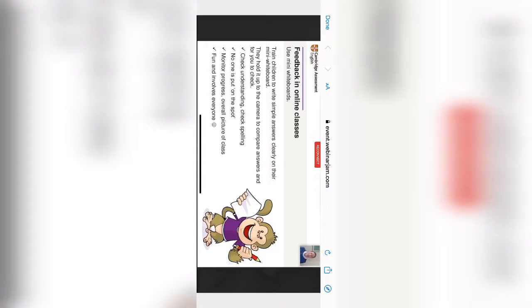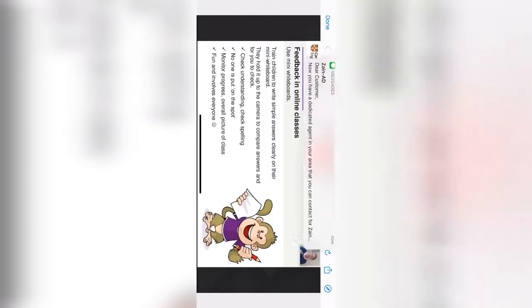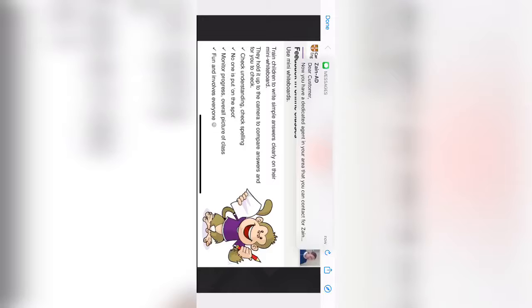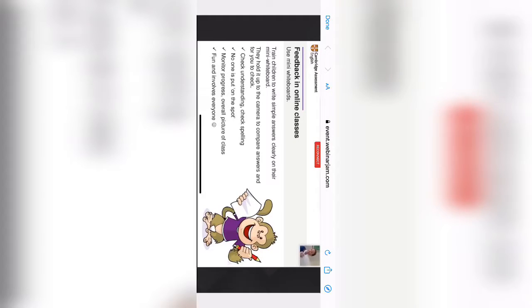Okay, another way to do feedback a bit more efficiently and to find out what's going on with your students is to use mini whiteboards. Now, these can be fancy mini whiteboards that you can use with a whiteboard marker, or they can just be a piece of A4 paper put in a plastic sleeve if your kids' parents have got one of them, and they write on this whiteboard and then they can wipe it clean. So it's a really, really cheap, easy solution.